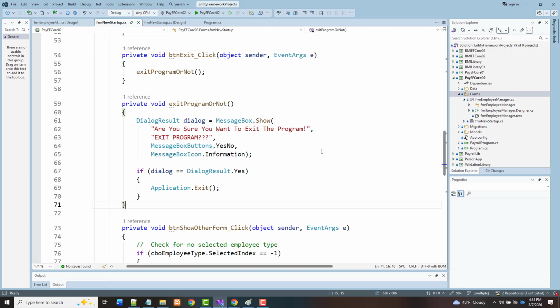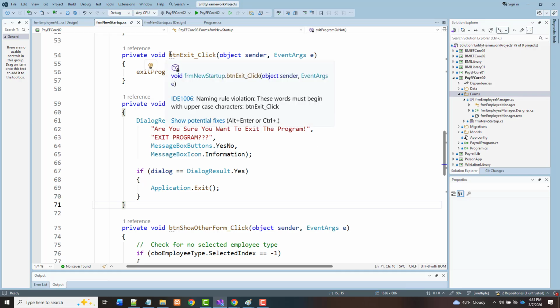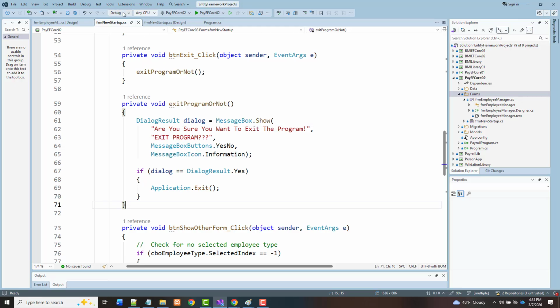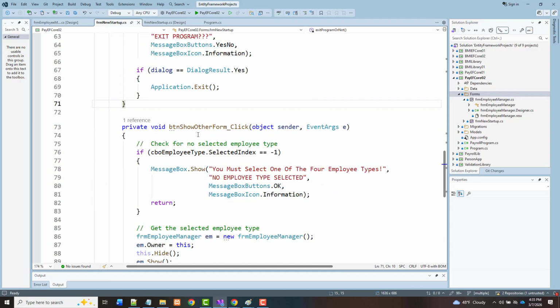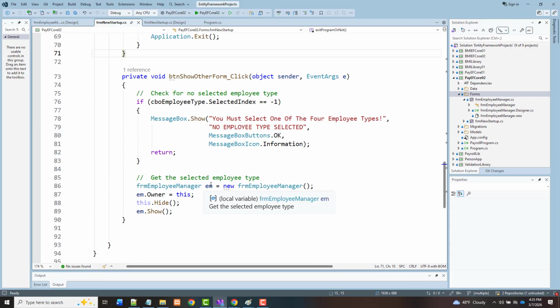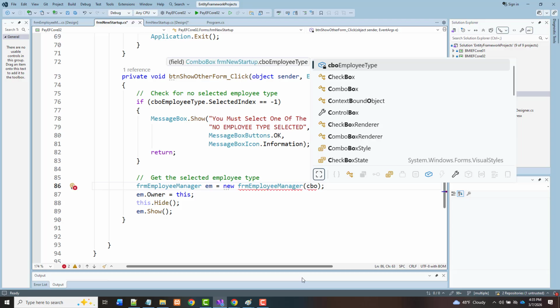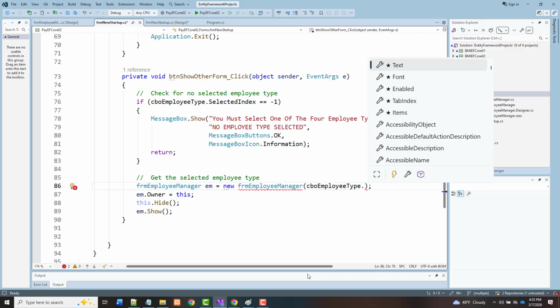All right. So what I want to start doing then is I want to start working with the new... well, I'm thinking about this right now. I want what I have in here, everything is correct. But when I create the new thing, I want to make sure I send it the CBO employee type dot.